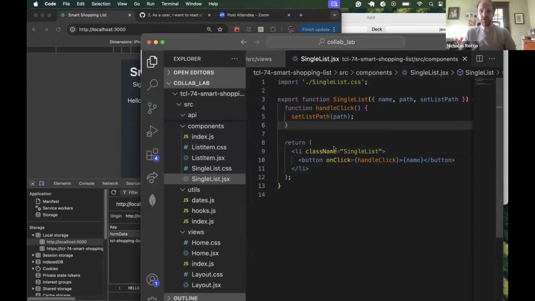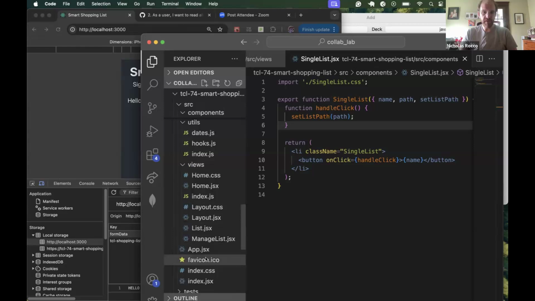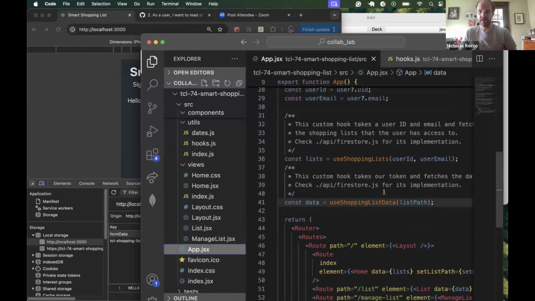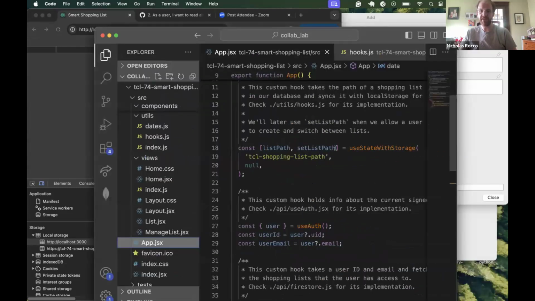Okay, so it is going to place an event listener that is going to call the setter method for set list path. That is actually in, I believe, app.jsx, where set list path is being set right here.